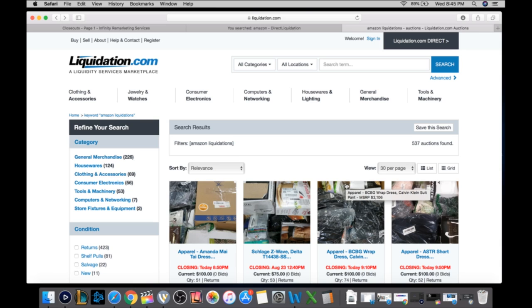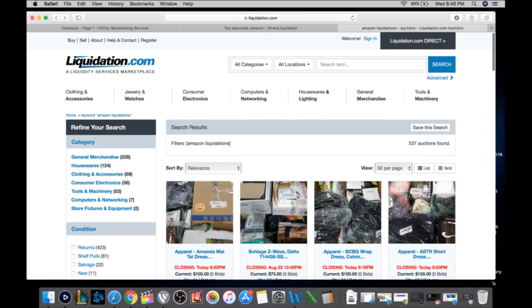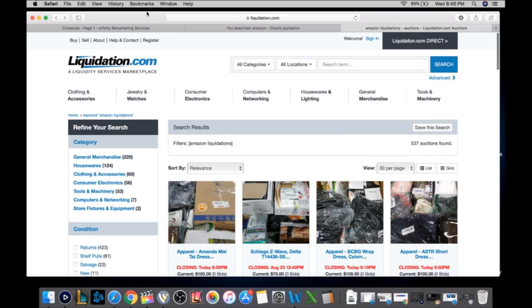Remember, it takes money, it takes research, it takes experience, it takes risk. There's a lot to it. And if you get on with a good site or a good supplier, whether it's one of these or another one that you're making money on, stick with it and don't try to risk going out to places you don't know. If you don't have money to risk on these, that it's going to cripple your business, please don't do it on my suggestion. I'm just giving you options. And like I told you, please don't ruin yourself and blame it on me. If you choose to buy something and you didn't do enough research and you lose money, it's your fault, not mine. So anyways, that's your 3 sites.